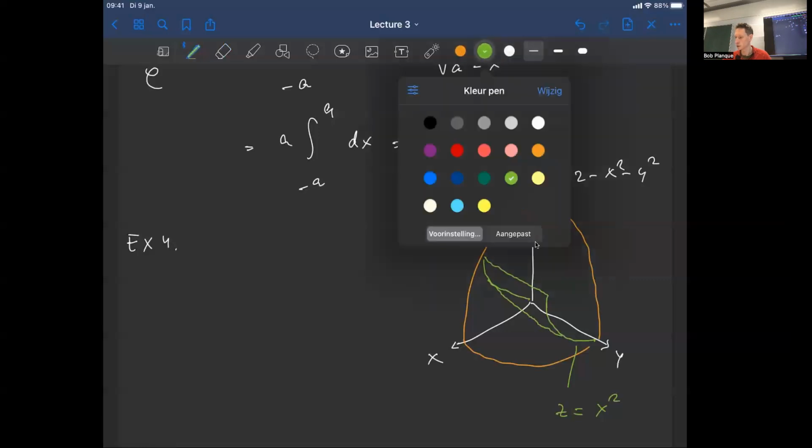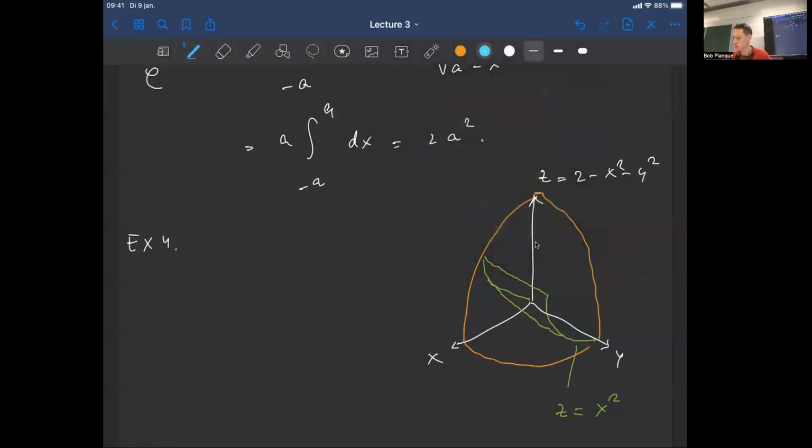And this, of course, is a little hard to draw. But it's a curve that kind of goes from here to there. It's the one that was colorblind last time. Well, he might be watching. But it's a curve that is sort of over here. And so this is the intersection curve. And this is my curve.